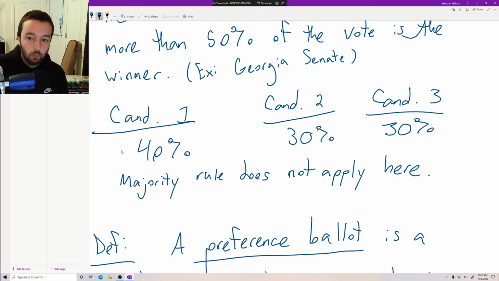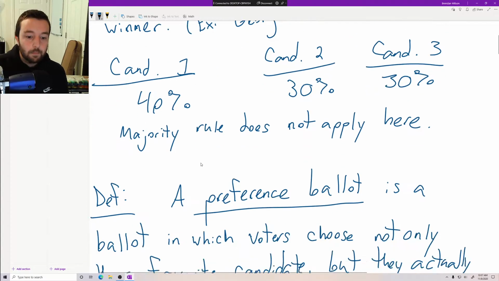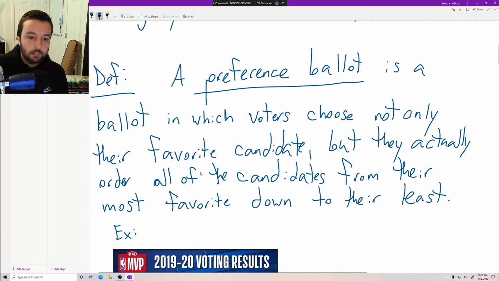In one of the seats, one of the candidates got like 35%, and then the other two got about 25%. So nobody reached 50%. And in the other election, one of them got like 49.8% or something like that, at least last time I checked, and the other one had like 47. So they were very close, but there's still that rule that you have to hit 50%. So they have to have another election.